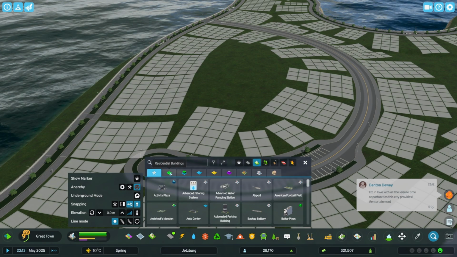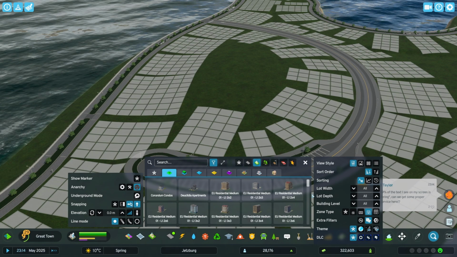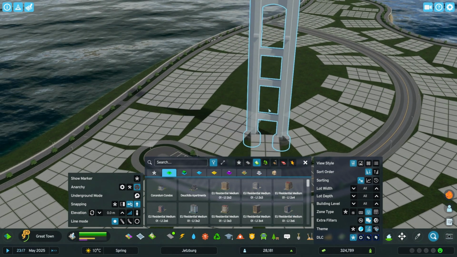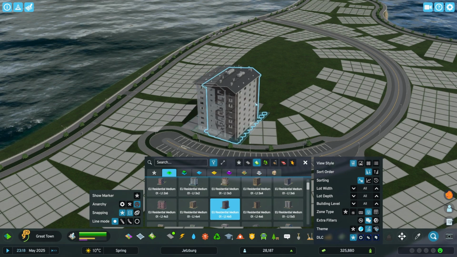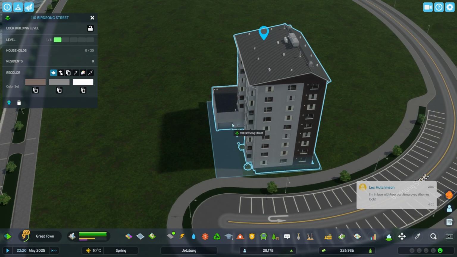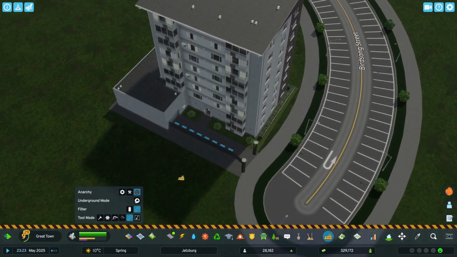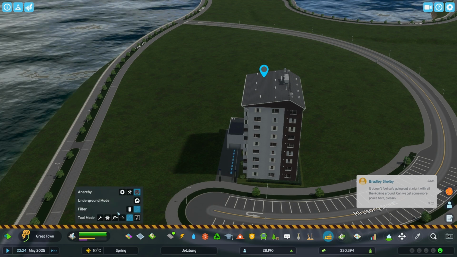So if we come into some of our residential buildings and our filters, we'll go with the medium density here. And I do really like the EU buildings. I think they just look a lot better, especially near the water. So if we take this 4x5 building here, we just place it. I think there's a parking garage technically on this one, if I'm not mistaken. If we go into our bulldozer and pass, yeah, you can see there's a parking garage on this one, so it might not be the one we really want to use.